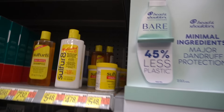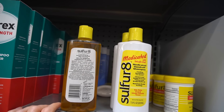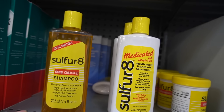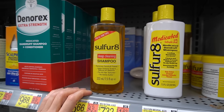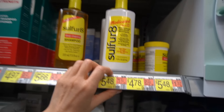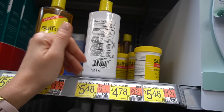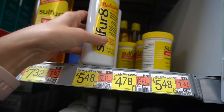We were talking about sulfur earlier — they have a sulfur shampoo here. Sulfur is good for dandruff; it's anti-inflammatory and has mild keratolytic properties. This shampoo does have fragrance, so if you're allergic be aware, but it doesn't have methyl isothiazolinone. If you have dandruff and have tried a lot of dandruff shampoos, try this. This is actually the only sulfur shampoo I regularly see in drugstores — Sulfurate. They also have a medicated shampoo with salicylic acid, which is on the FDA monograph for dandruff, and it likewise does not have methyl isothiazolinone.